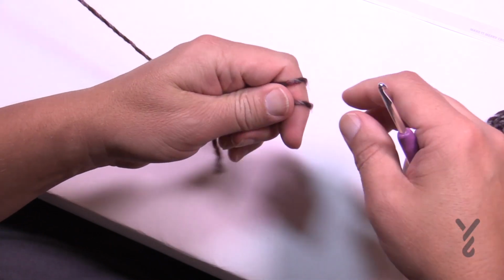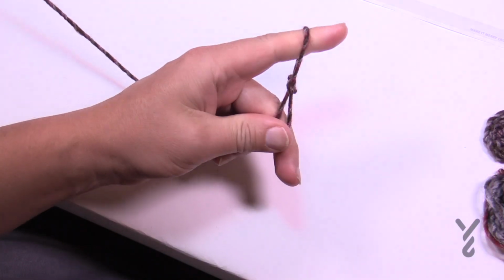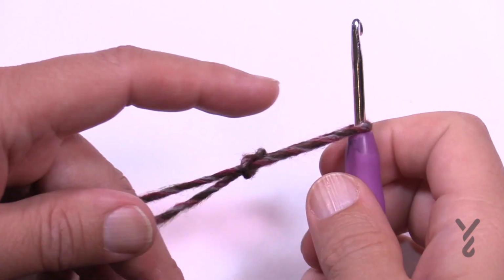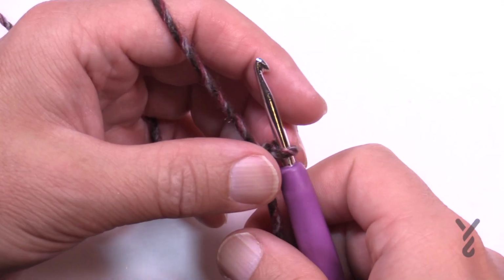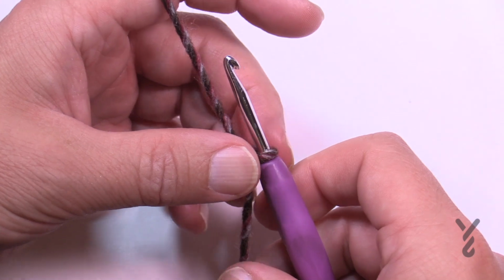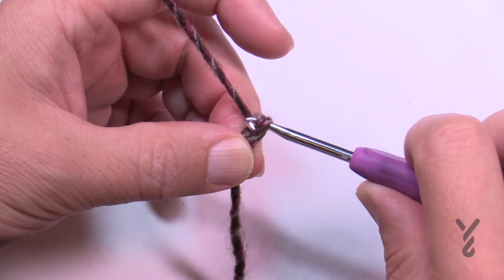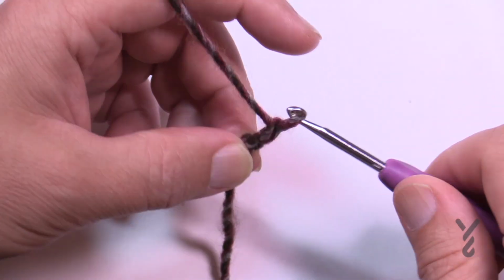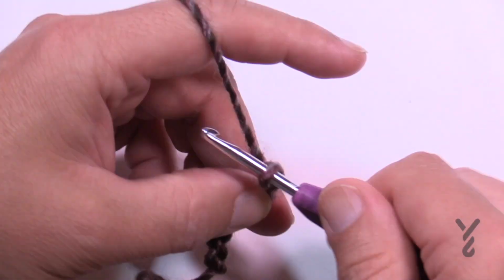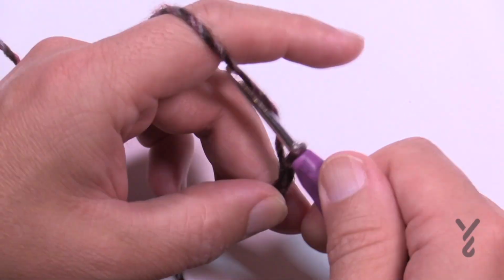Let's move on and create a slip knot and begin row number one. Oh, sorry, the chain for the medium leaves. So let's do medium leaves. You need a total of 14 of those. So 7 of one color, 7 of another. In my case, it was just 14. And I am going to chain 9 this time. So 1, 2, 3, 4, 5, 6, 7, 8, and 9.